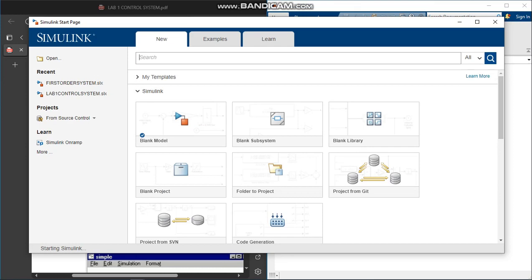When Simulink appears like this, we choose the blank model.